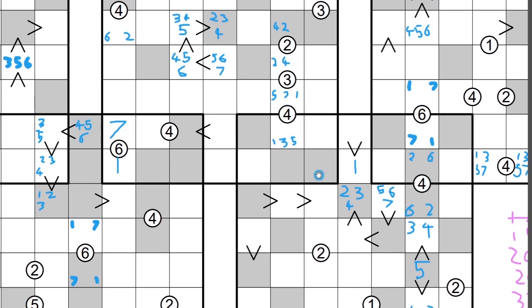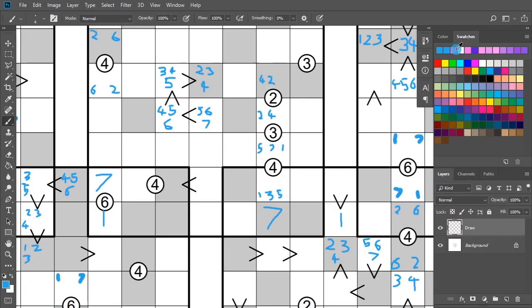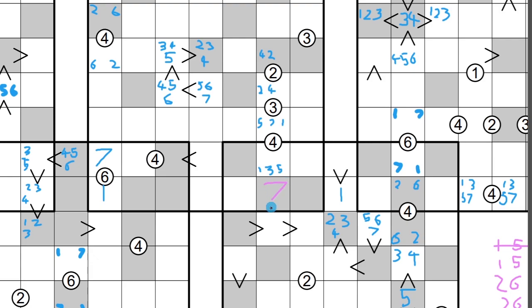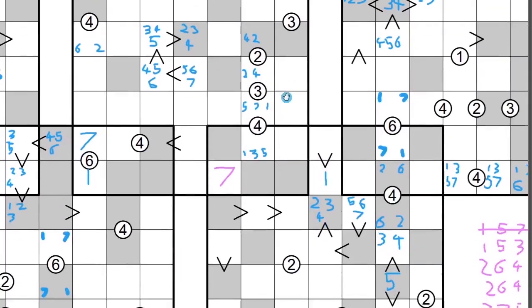I think so. If that's 7, then that's not. Let's switch colour. Oh, I didn't switch colour, apparently. If that's 7, then that is not. It's 5 or 1. 5. It's a 1 here. That would tell me that was 7. Interestingly, 5 would go to 1 here, and 5 would go to 2 here, and then 4. Cool. If that was 7, nothing happens.